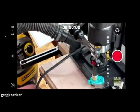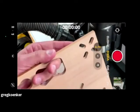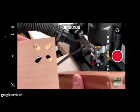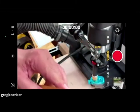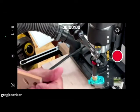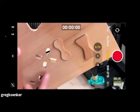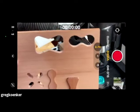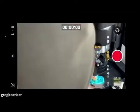Other things you can do. Here's something I did as an experiment one time. This is a different sort of mortise and tenon, through tenon, and it's very snug. I'm not even going to do it because I probably won't get it out, but it does fit. You can see on here some unusual butterflies, or maybe not all of them are. This one's a little unusual. I've done some that are way more unusual. Let me show you a butterfly real quick.